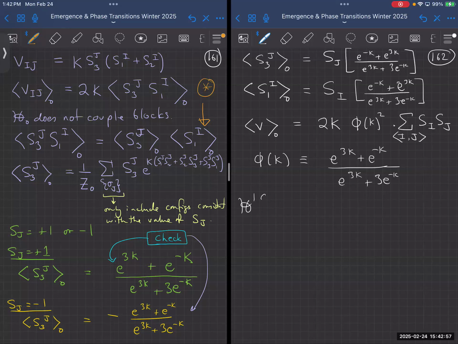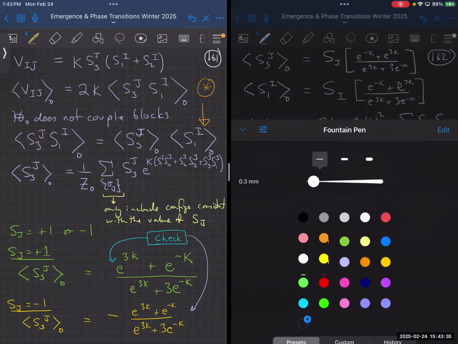So to this order, let's look at what the effective Hamiltonian is. Our effective Hamiltonian to this order, in terms of the block spin variables Si, is equal to some constant, which is just m log Z0 of k, just some number. And then I've now got a new coupling constant k prime times the sum over nearest neighbors of the blocks Si Sj. And then there are all the terms I haven't yet calculated, the higher order terms, the v squared terms. Any questions about this equation before I go on any further?